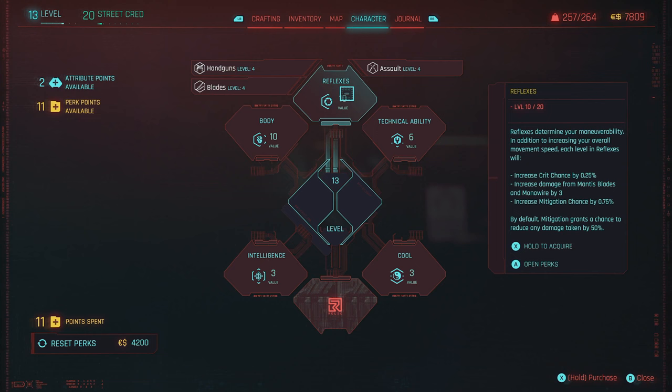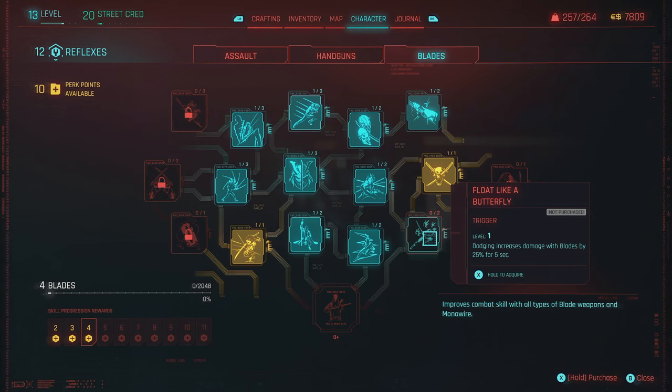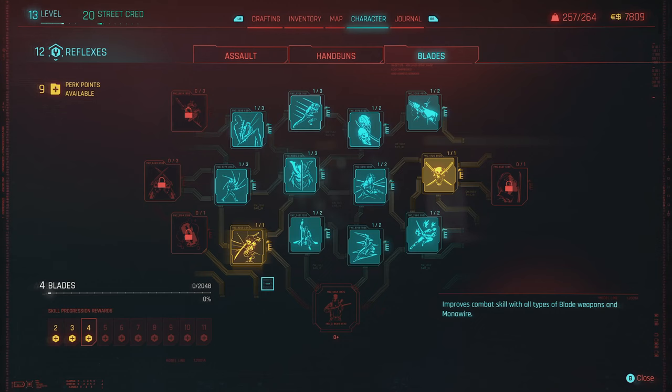Go back into blades, and what we have here, while wielding a blade, recovers 2% health when hitting an enemy affected by bleeding. And this one, dodging increases damage of blades by 25% for 5 seconds. And it's really all I can afford right now. I got 9 perks left over.